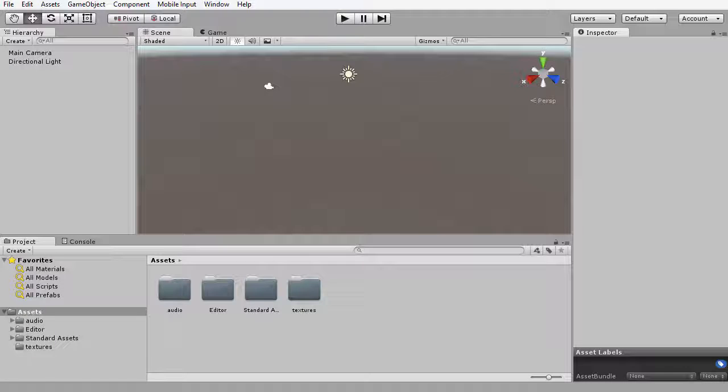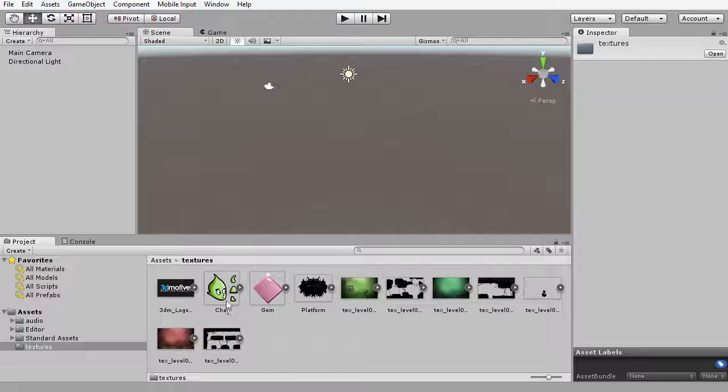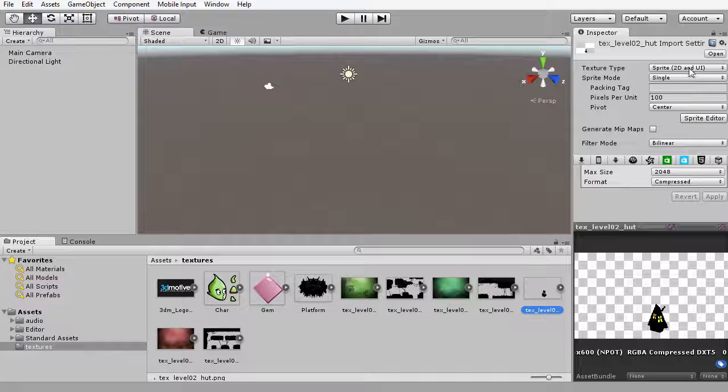In this movie, I want to consider the issue of pixel to world scale, orthographic cameras, and making sure that your sprites appear on screen as you intend them to. If I open up the textures folder here, you will see that in the previous movie we converted these textures to be a 2D UI type, and this allows the textures to use their native size and to look correct, and you can see those here in the preview panel.